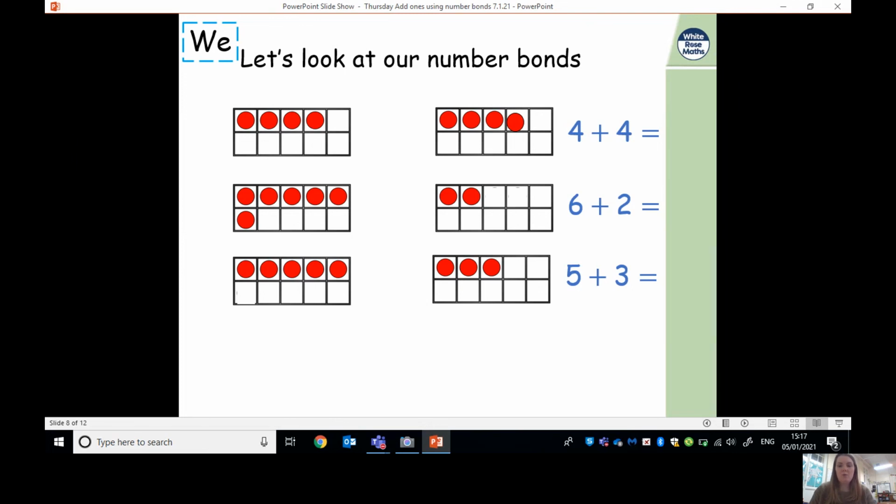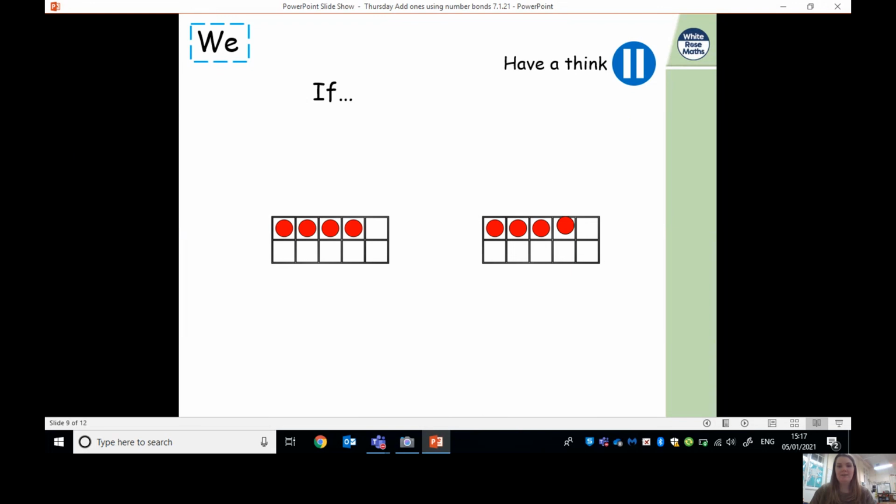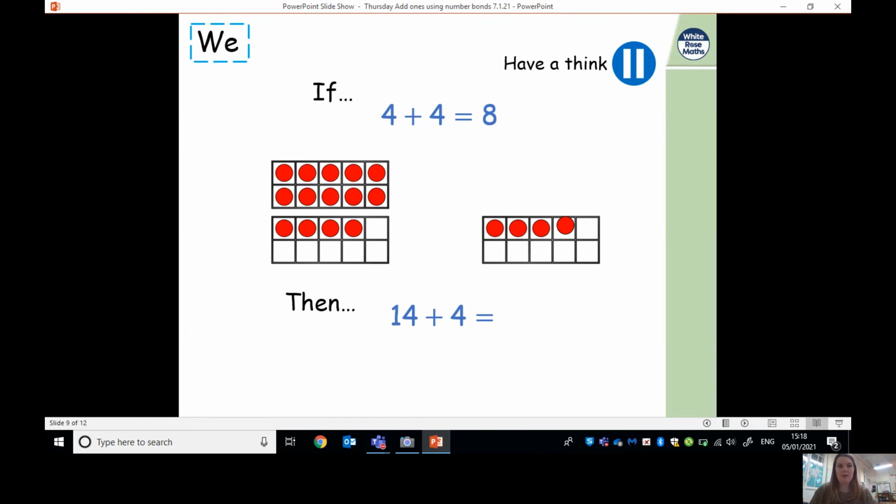Fantastic. You've had a go. We know that 4 plus 4 is 8. Great. And 6 plus 2, 8. So 5 plus 3 must be 20. No, very good. It's 8. So we're looking at our number bond to 8. So my first clue is this. If I have 4 plus 4, it makes 8. Great. So because I know that, I can find out what 14 plus 4 is.